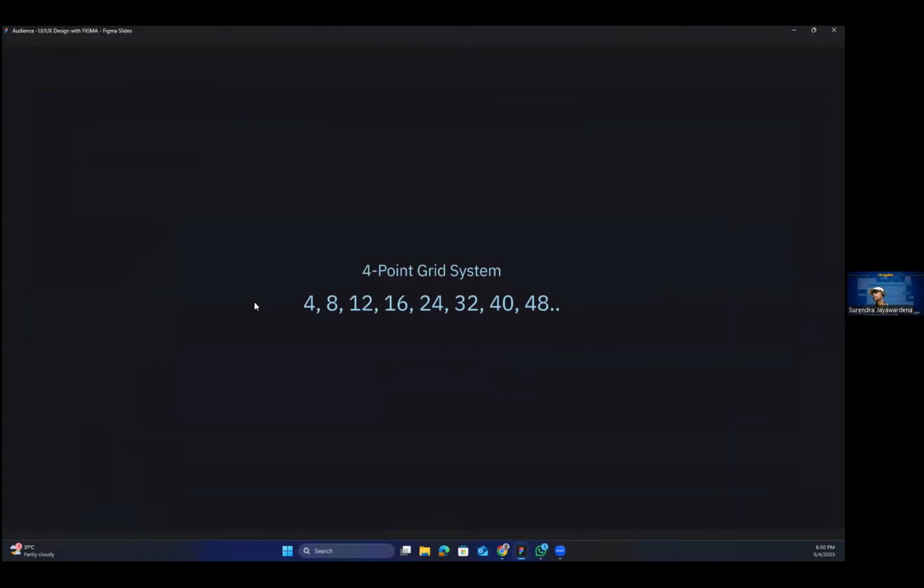This is how you maintain your 4-point grid: it is multiples of 4, like 4, 8, 12, 16, 24, 32, and so on. That is how you maintain your grid system, but I think you will get a proper idea when we are creating some buttons and some components in Figma at a later stage.